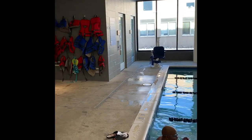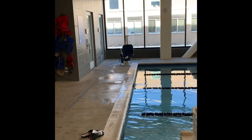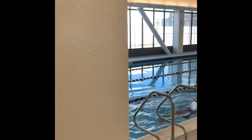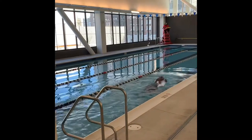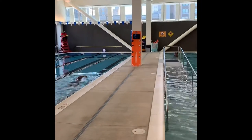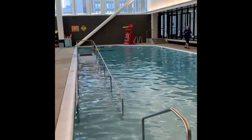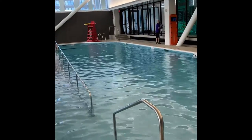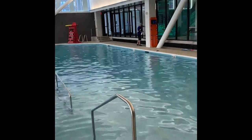And below here, we've got place for people to go swimming who like to do laps. The water's pretty cold here, so I'm not sure that it's up to everybody, especially when you get out of the sauna. But I've done it a few times, and I might do it today. Over here is a little warmer bath. You can walk up and down the railings if you need to do that kind of exercise, and you can also walk across the pool. And if you're like me, you can float. You can float back and forth across the pool or swim across the pool too.